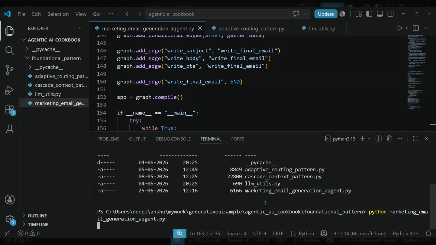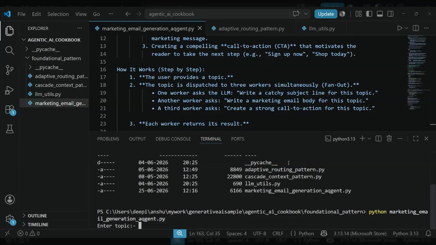Couple of things to note, what we have seen in our routing logic, we used the conditional edge, but there it was a node. Here, because it is returning a value or an array of Send, which is basically a type in LangGraph, it's a function and starts with a function. So all right, summer sale on running shoes.